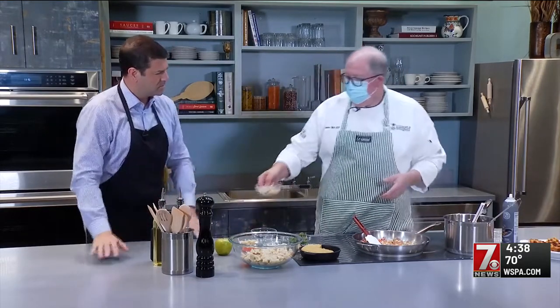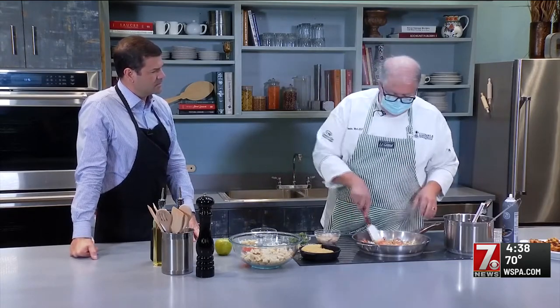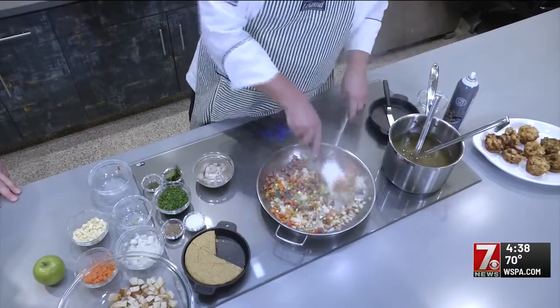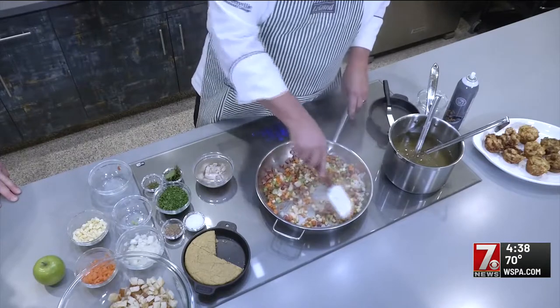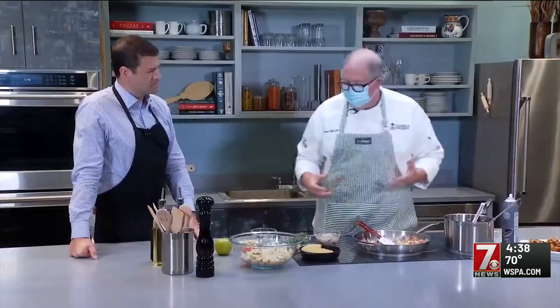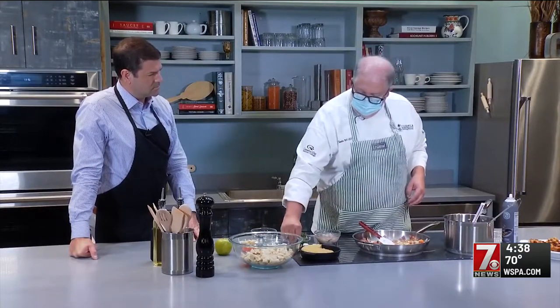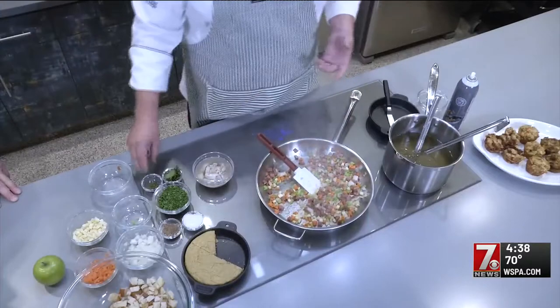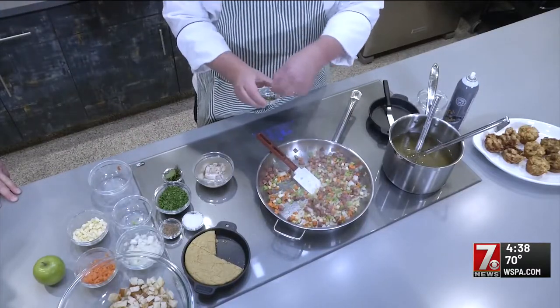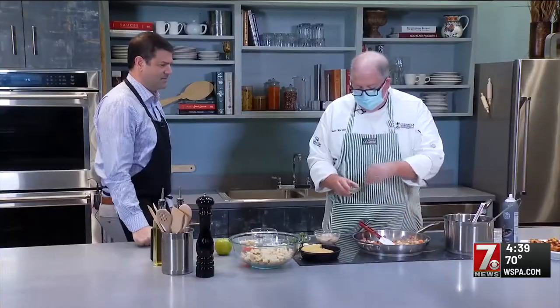For a basic version, growing up it would just be bread and mirepoix. So we have this sweating away, getting it nice and softened, pulling out those flavors. A little bit of salt — nice to season in the beginning so it carries through — a little bit of pepper, and we have some fresh thyme, which is kind of a Thanksgiving herb that I think of when you smell Thanksgiving.